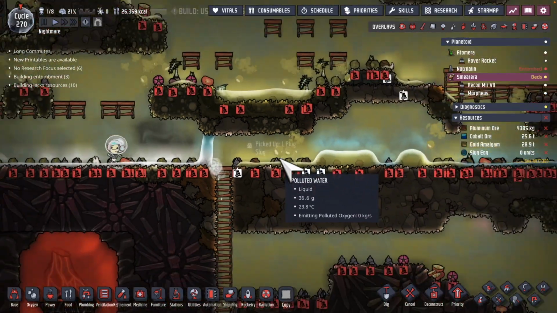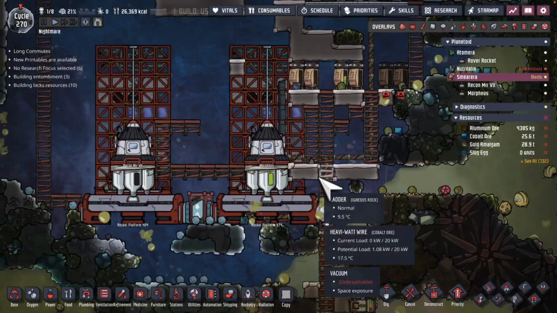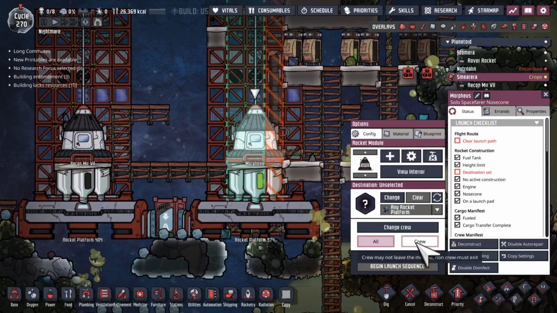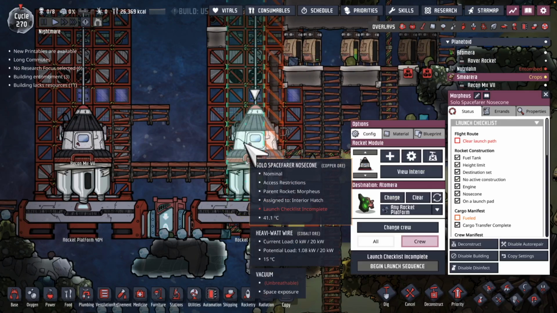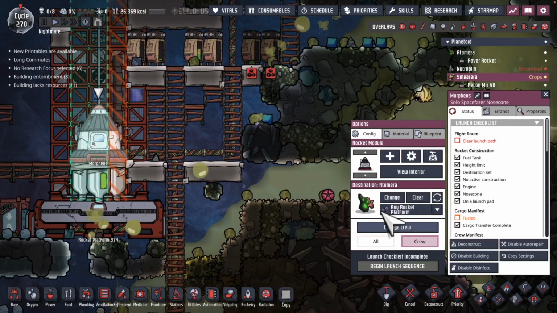I believe this is the last slug to go into the rocket. So once this dupe is in there, we'll crew this thing, and we are going back home to deliver this much needed metal. Let's see, begin launch.